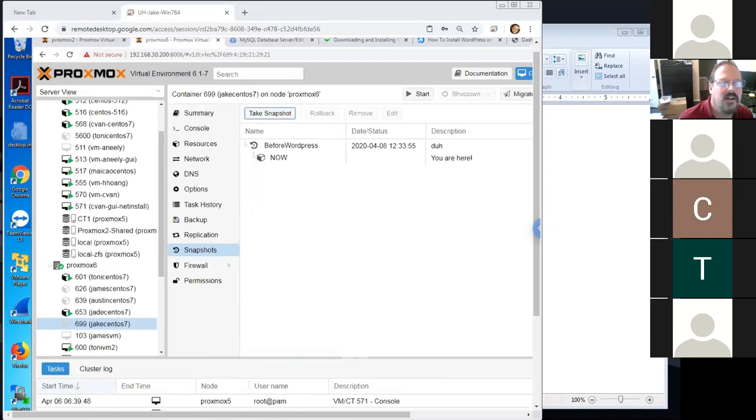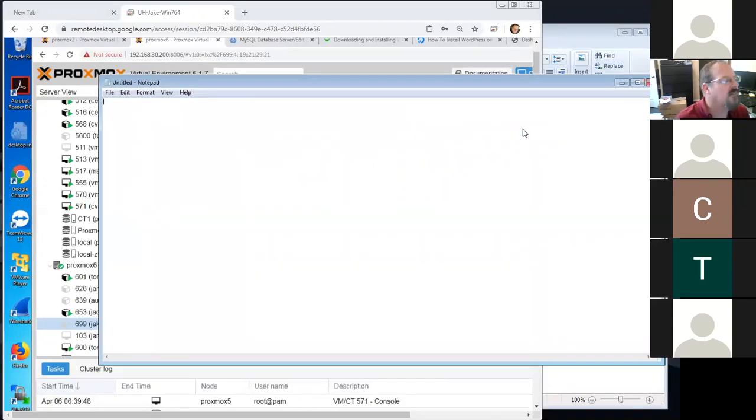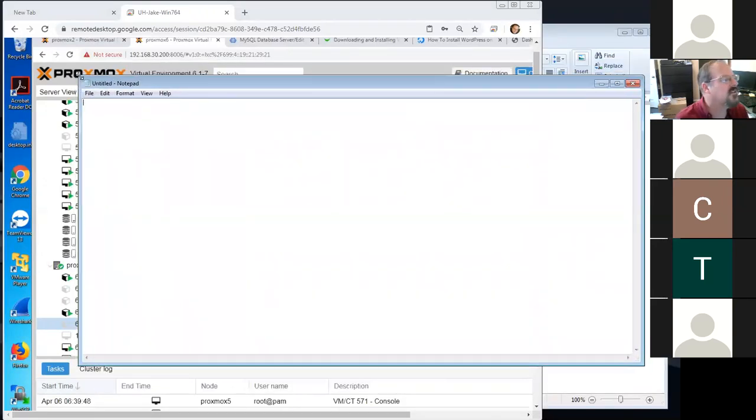Or I tell you what, I could share my screen. You want me to share the screen? No, I don't want to change that. It's going to mess everything up. Just Google for that if you can't find it, but I'm going to bring up Notepad here. Okay, I have Notepad running here. I've started it up as the administrator.